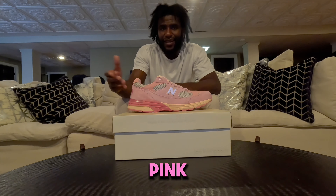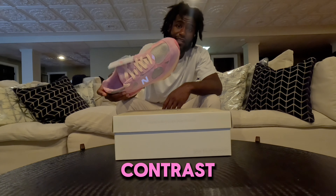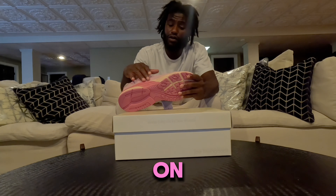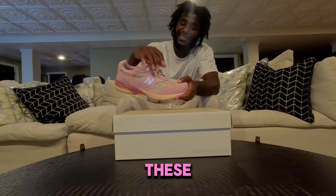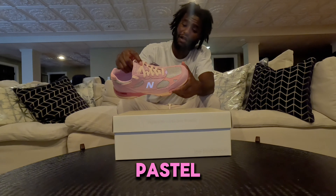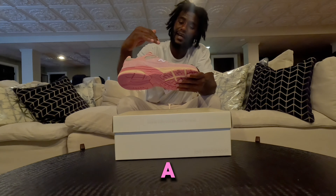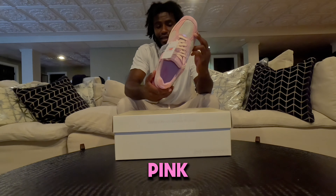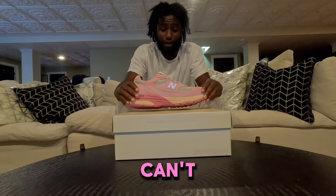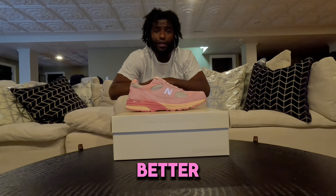I'm not a huge fan of pink. I don't have any pink shoes to be honest, but I like just the contrast in pink. I like how you got this light pink on the upper suede, then you got these hits of hot pink, and then you got this almost pastel pink — just kind of like a pinkish orange. I just like how it's a three-tone pink, pink interior, pink outsole. It's just an all pink shoe. You can't go wrong wearing these and you can't go wrong with getting these for your girl. Now let's get in close for a better look.